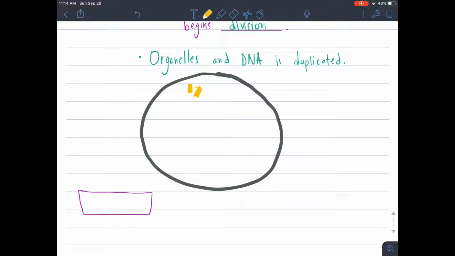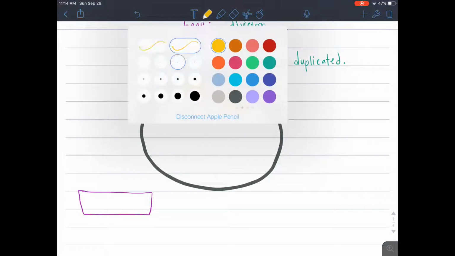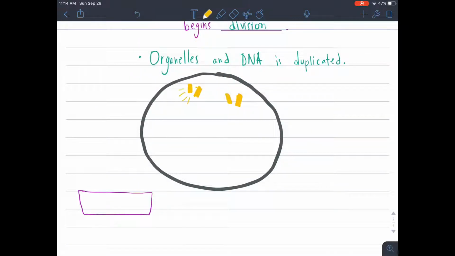These are one of the organelles that you learn about sometimes as you research cells. These are called the centrioles. Each of these yellow things is a centriole, but they work in pairs. And in pairs, they send out this little network of tubes that kind of go throughout the cell. And these are only activated during mitosis.